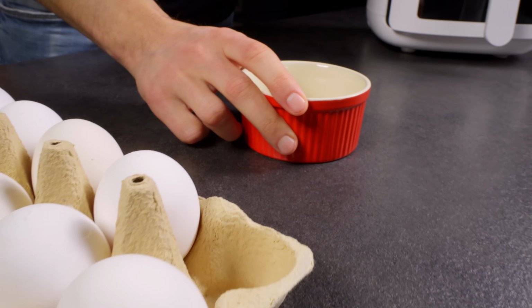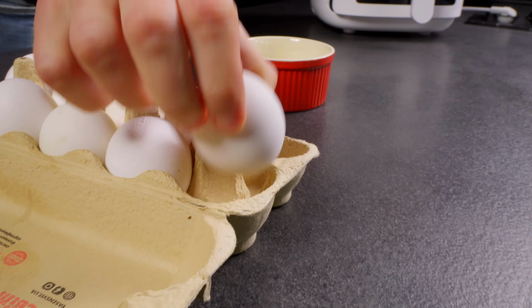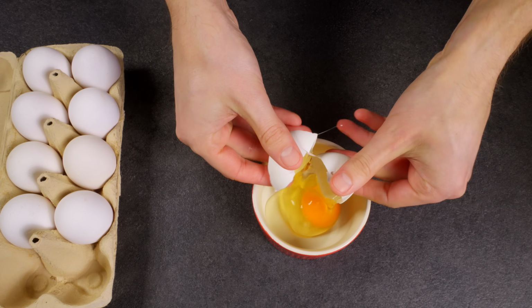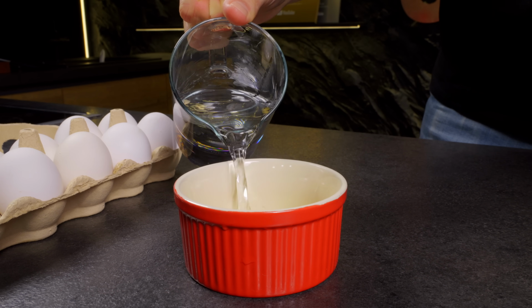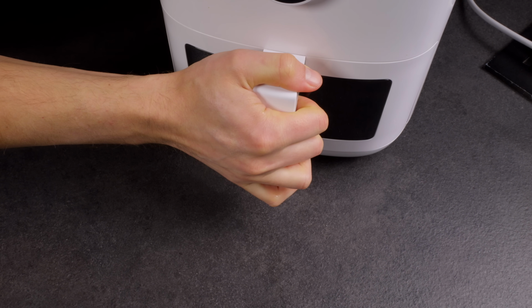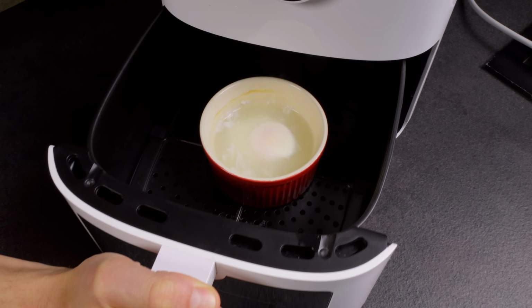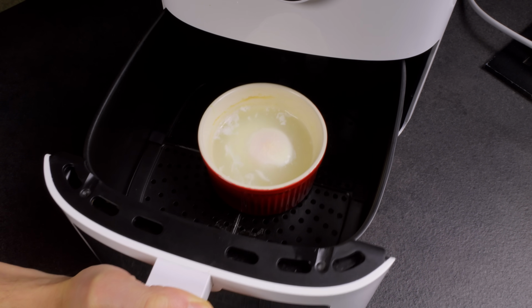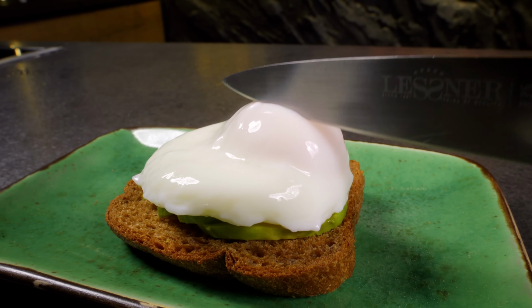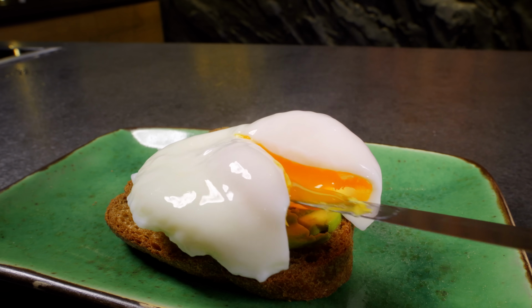Next, a poached egg air fryer style. Crack an egg into a small baking dish and pour a little room temperature water over it. Pop it into the air fryer and in just about 20 minutes you'll have a perfectly poached egg. Silky, tender and ideal for topping sandwiches or salads.